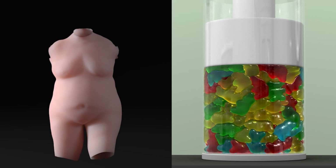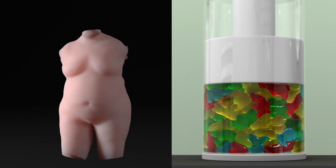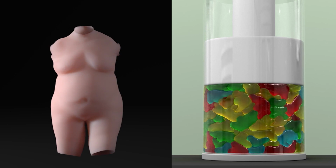But first, I'm going to be talking about the jumping body simulation. It was more of a learning project for me, because I've never used FEM before, so I just tried to include as many features as possible just so that I could understand it a bit better, so that I could create a better demo material at the end. So we'll just talk about this now.